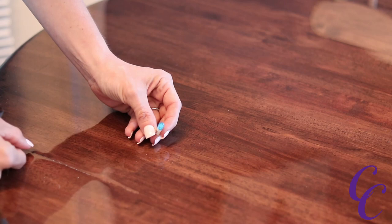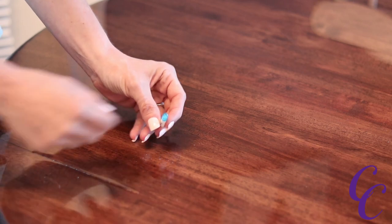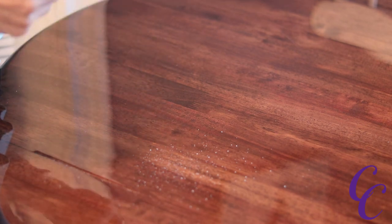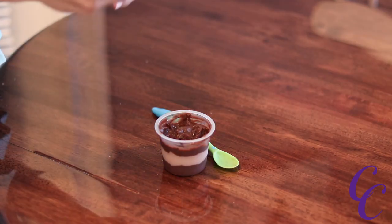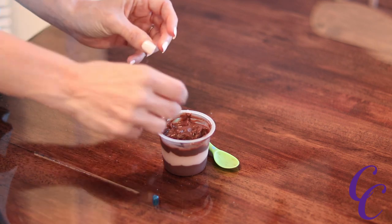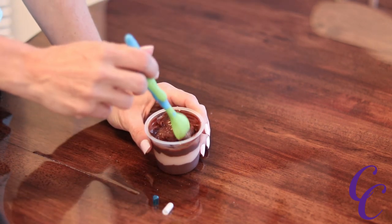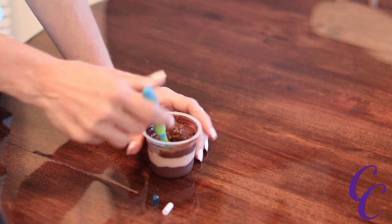From the moment Lainey was prescribed capsule medication, we were told how imperative it was for Lainey to get each and every sprinkle. In the beginning, I found myself trying to open the capsules and losing most of the sprinkles. Or I would try to pour the capsule into a full cup of pudding and then find myself stressing because Lainey would not eat the entire thing, knowing then that she did not receive all of her medication.